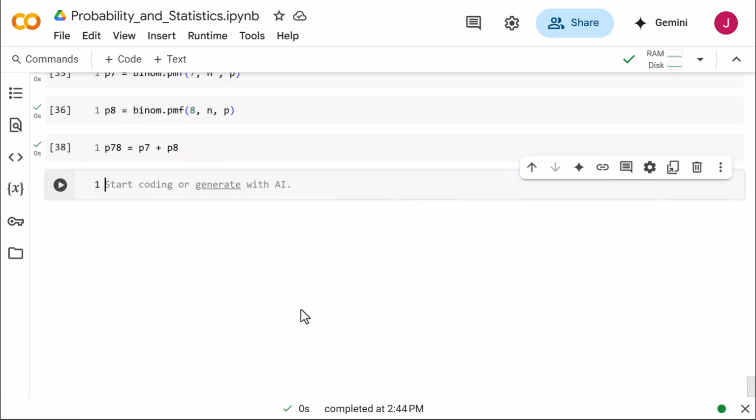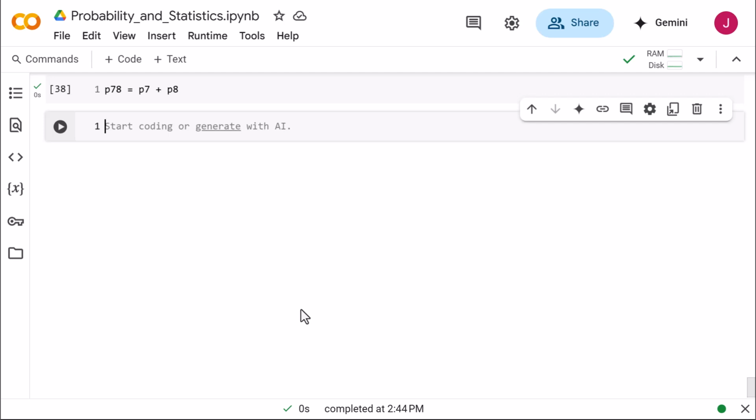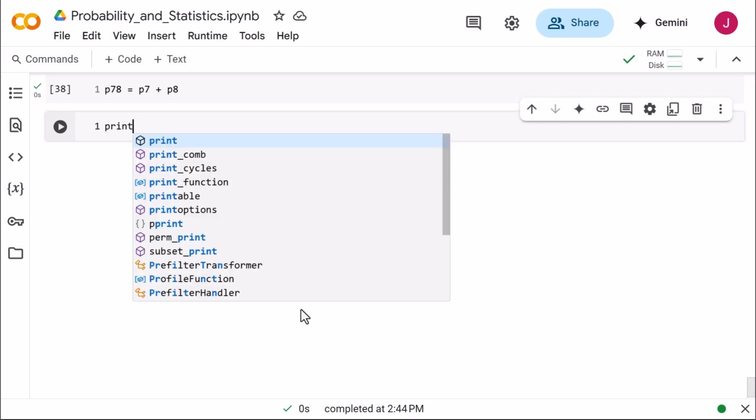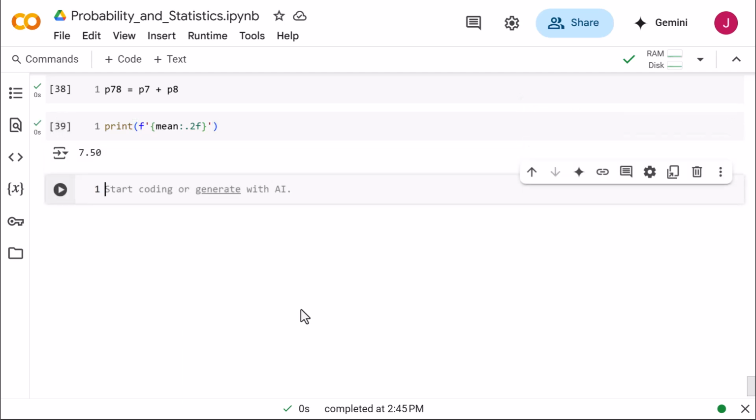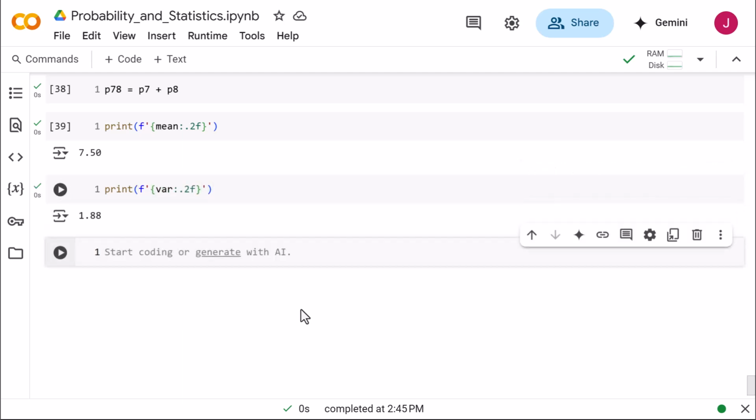Then we can print them. So we print the mean, which is 7.5. Then the same for variance, which is 1.88.